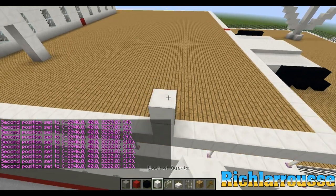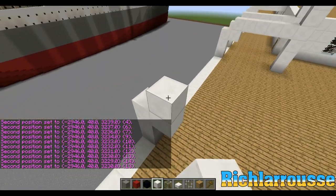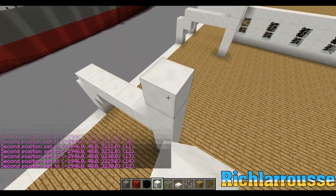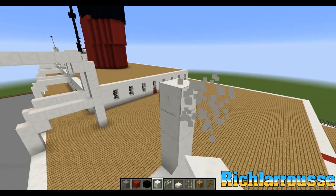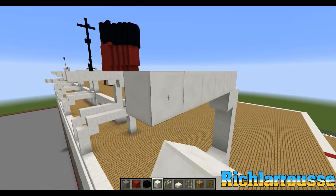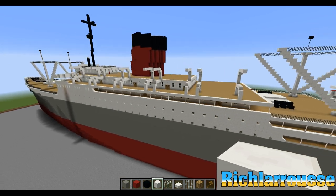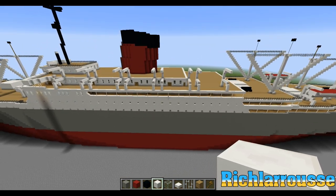Do it up 1, 2, 3, and then up 2, and then 1, 2, 3, 4, 5, down 3, and then up 1, 2, 3, 4, 1, 2, and 1, 2, 3, 4, 5 out. There we go. So that's all five gantries in place. And it should, in theory, look something like that. So you do the same on the other side.